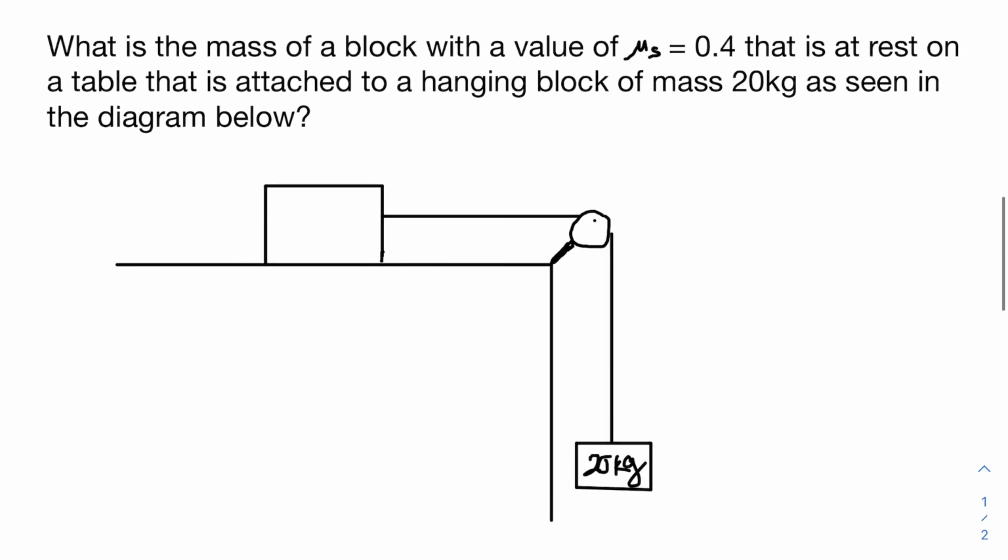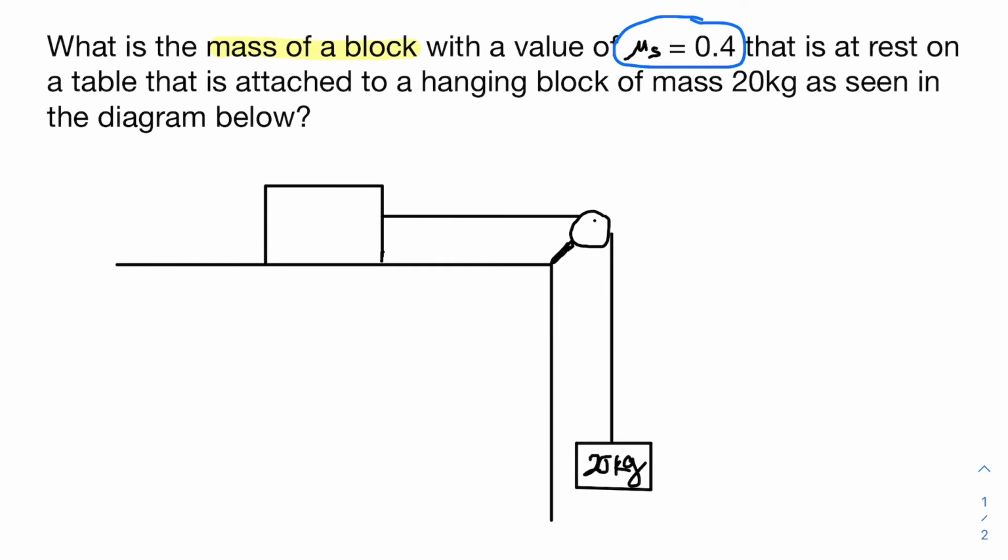So what if they're not asking you to just come up with the force of friction, but what if they're asking for a particular piece of the force of friction? So here, for example, if you were asked for the mass of that block on the table, and you were given this value mu s, which is our coefficient of static friction, then we're going to still draw out the free body diagram similarly, but we're going to have to do a little extra piece here calculation-wise.